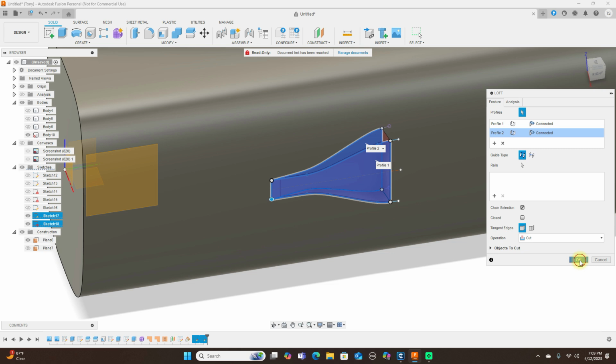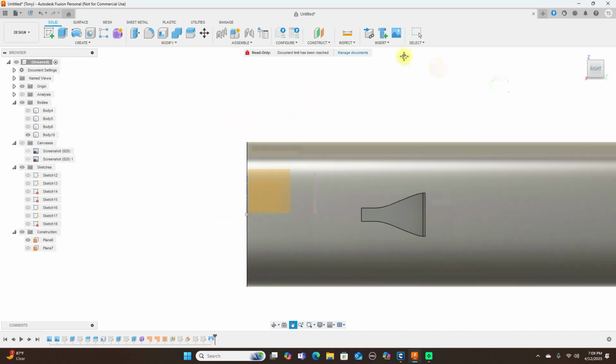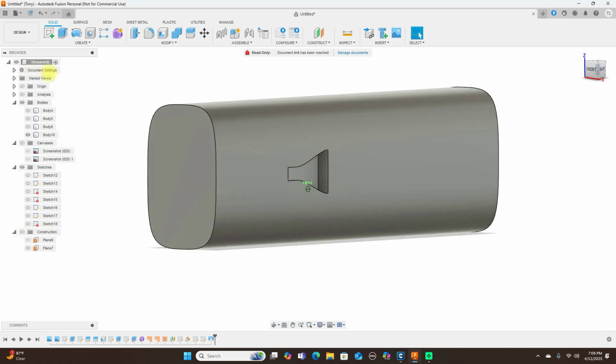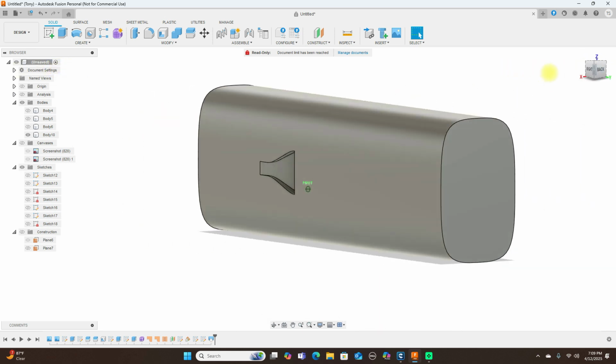And click OK. All right. Turn off the origin and the construction. And that is in there.